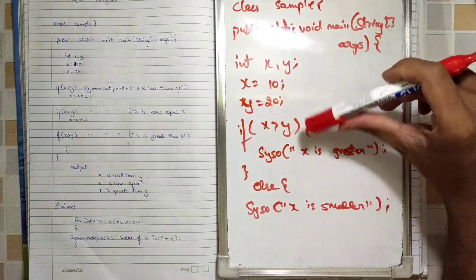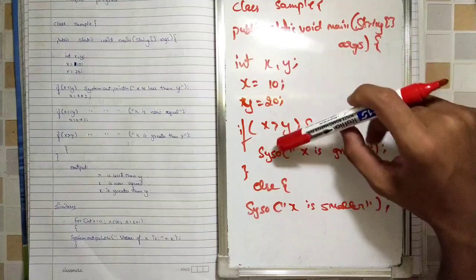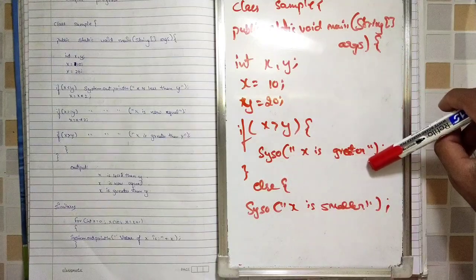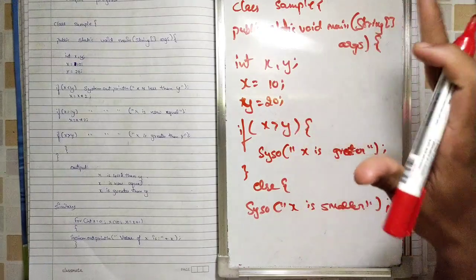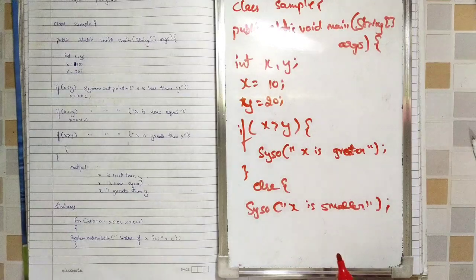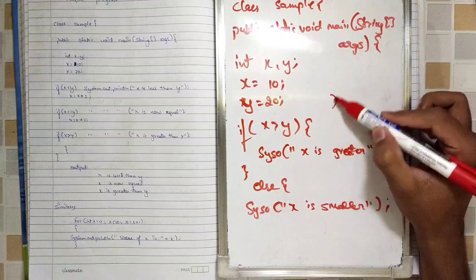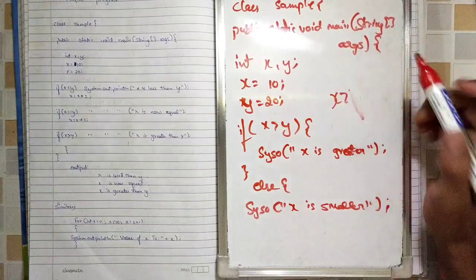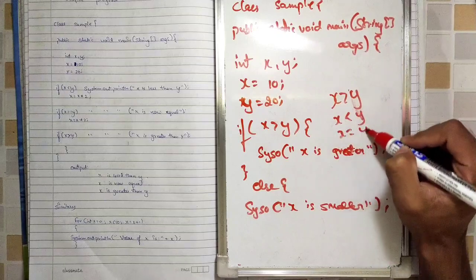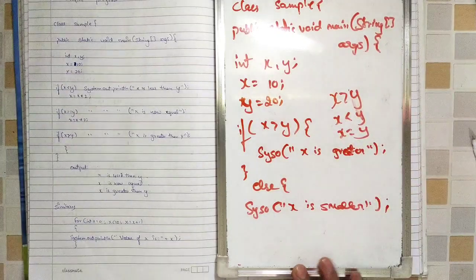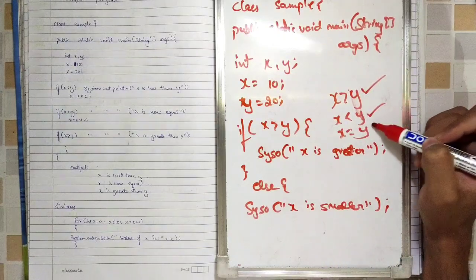So what I did, the if statement: first I checked whether x is greater than y. If it is greater than y, I will print x is greater than y. Else means obviously there will be one check, either it is less or equal, so this will be printed: x is smaller. Now one thing let us notice here. Here there is only the x is greater condition. So what conditions can occur? x is greater than y, x is less than y, x is equal to y. As you can see here, this was satisfied and this we checked somehow, but what about this?